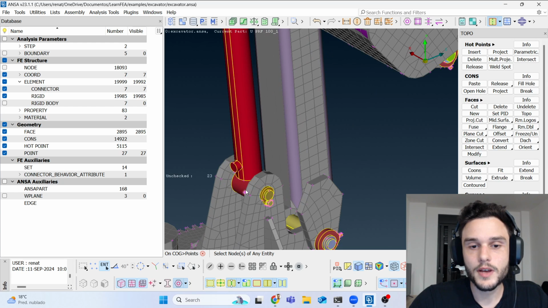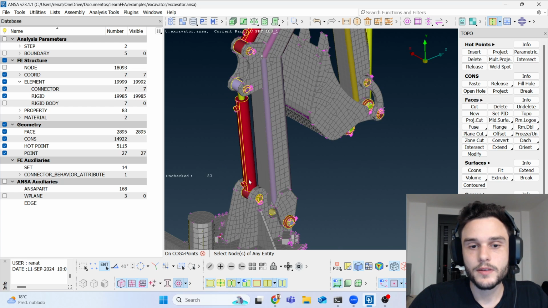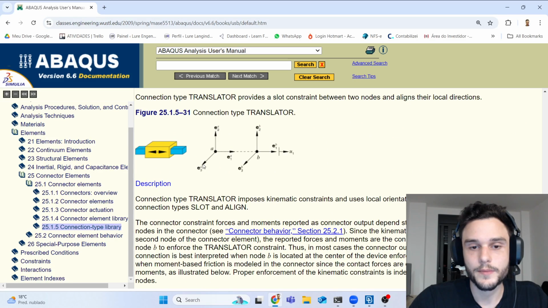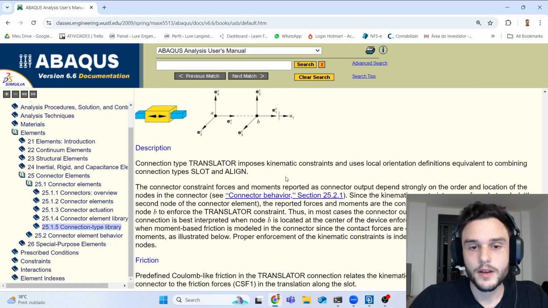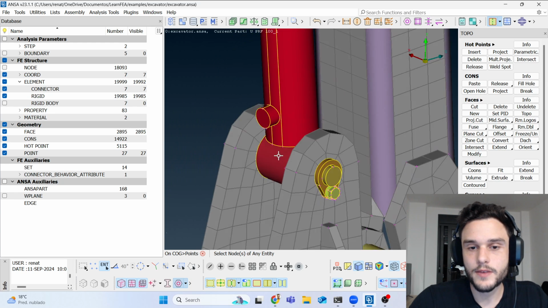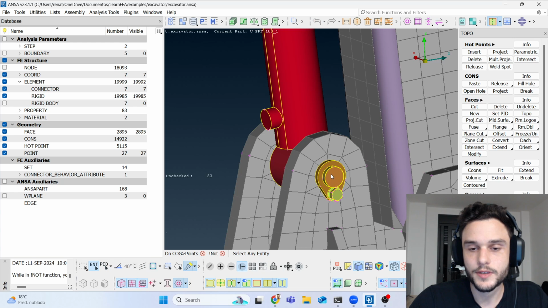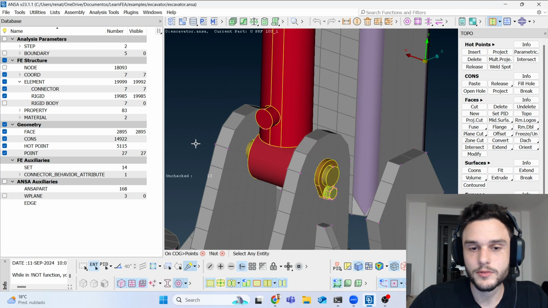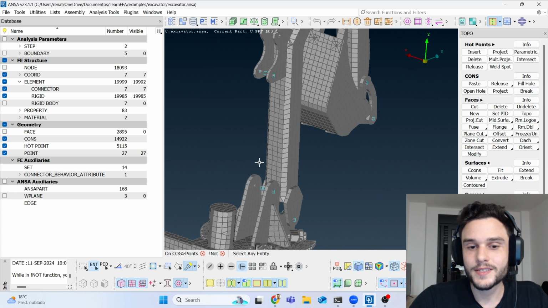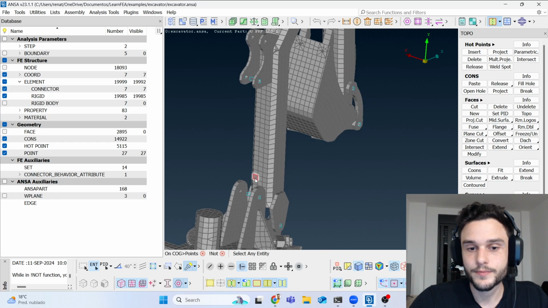If I use only the hydraulic actuator, then only displacement along the direction of the connector is going to be allowed, as it's shown here in this figure. But the problem is that I need to be able to have a rotation about this bolt here. You see the axis of this bolt. I need to have rotation about the axis of this bolt. And if I simply use a translator to connect this point to this point, this type of rotation is not going to be allowed.